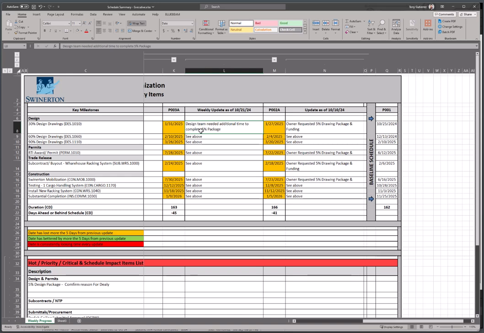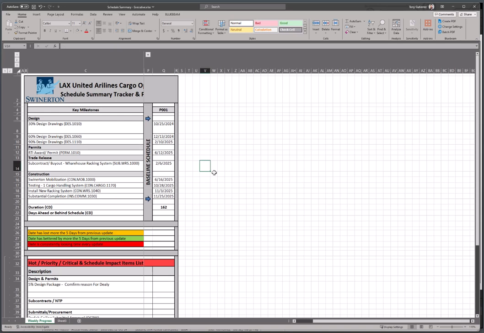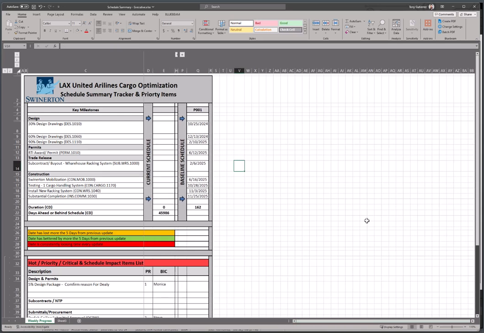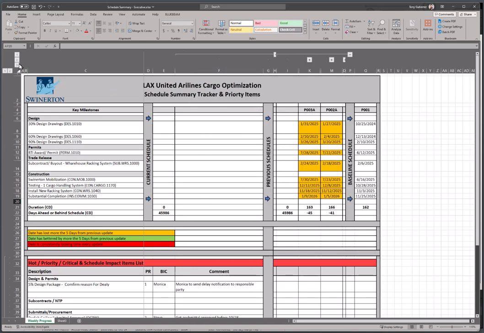And if an executive shows up or someone wants to know how you lost time, you can click on the 3, open everything up, and you can see the history. Or you can even click on the 1. This is a nice filter too. It just gives you your current schedule and your baseline schedule. So you see very little detail. Sometimes you may just want to use this filter, and that's the 1.